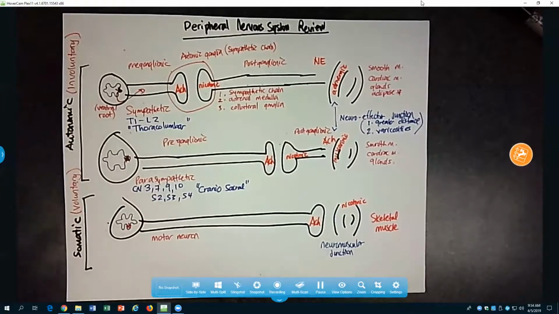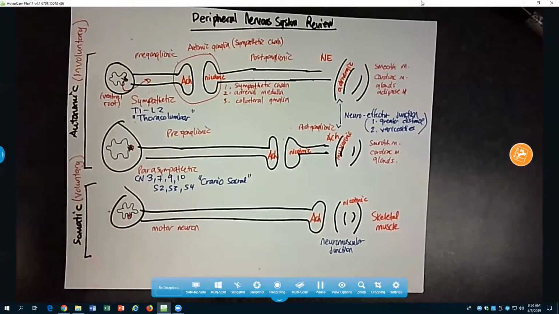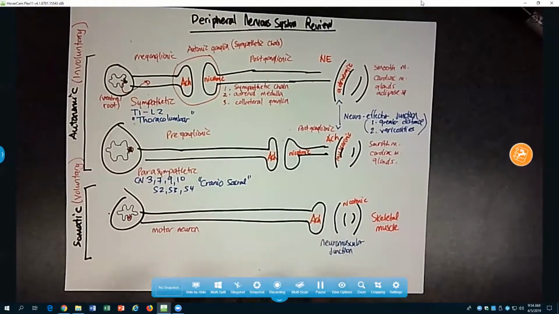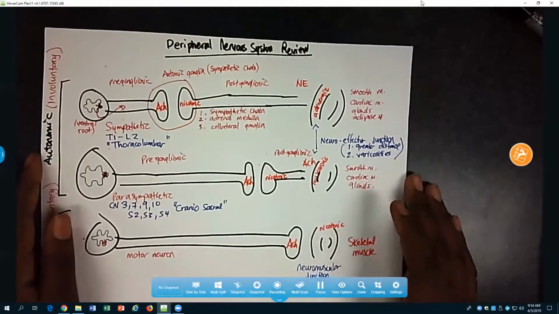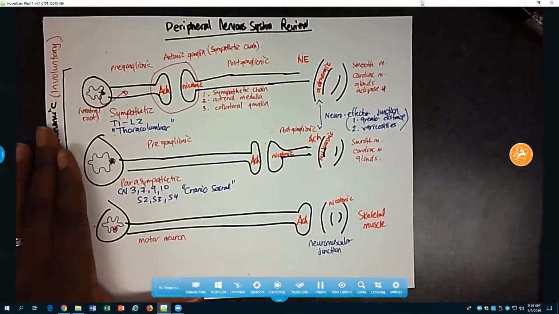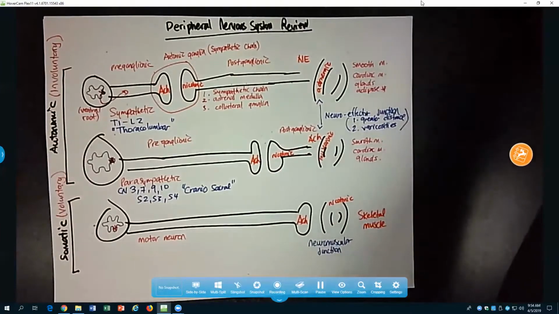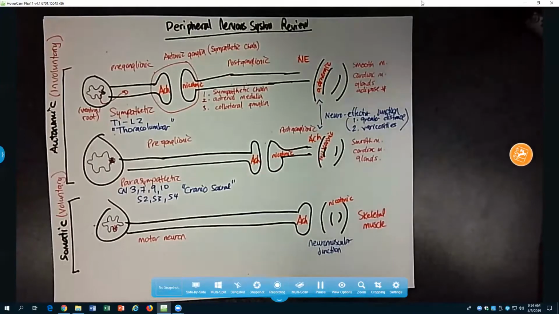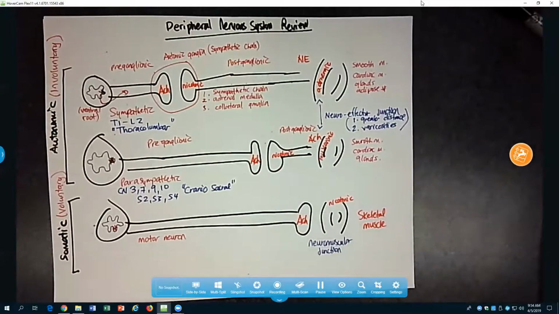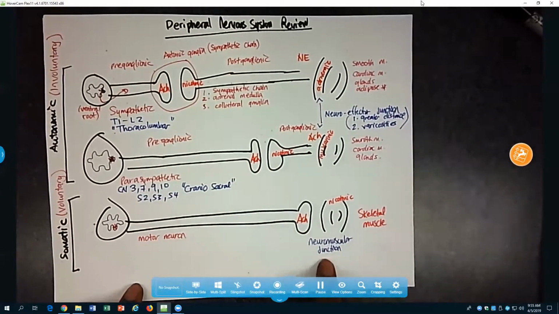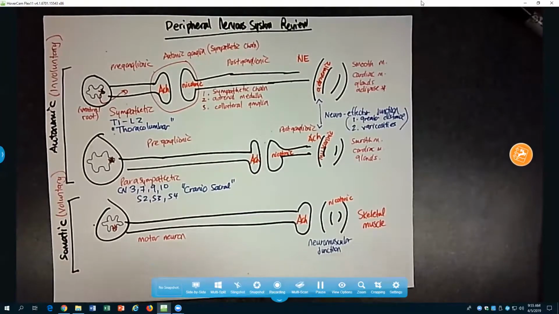Sympathetic is going to be fight or flight or freeze. Parasympathetic is going to be rest and digest. And we know that the somatic nervous system is our voluntary skeletal muscle. Okay. All right, so the next thing we'll talk about, any questions on this? Any additional questions on that? Now you want to make sure you can differentiate the differences between the steps at this junction and the steps at this junction. Okay, specifically what receptors are involved and what neurotransmitters are involved.